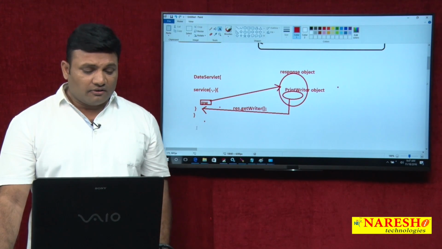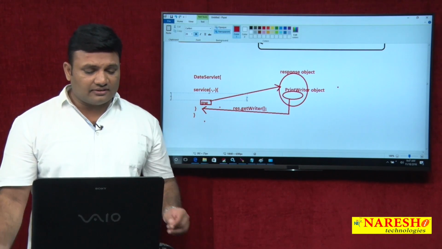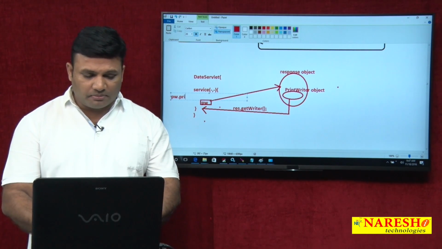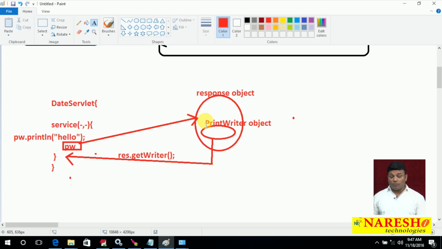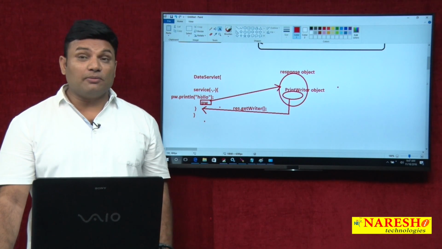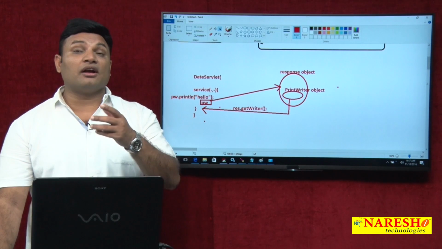The response object. For example, let us assume in the service method I said pw.println hello. See, the PrintWriter stream is now pointing to the response object as the destination. Since I said println hello, println writes the message to what?